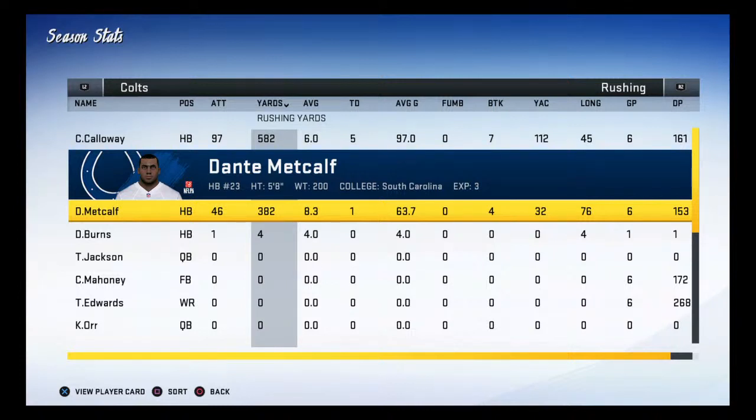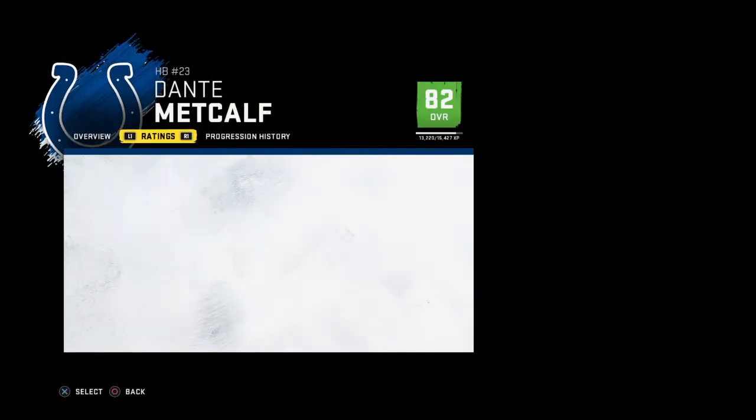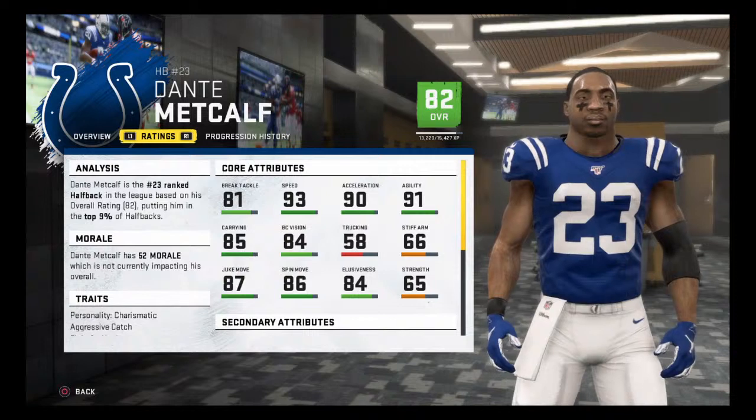Metcalf off to a nice start. 46 carries, 382 yards on the year. Yeah. It's like a perfect fit, like he said. Yeah. Bob and Ruben and Steven. Shit, he's got 4 broken tackles and half the carries is Callaway. He does. He's always falling for it. He's got the fight for those.